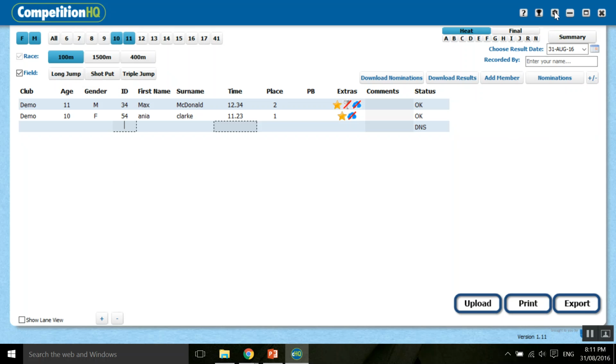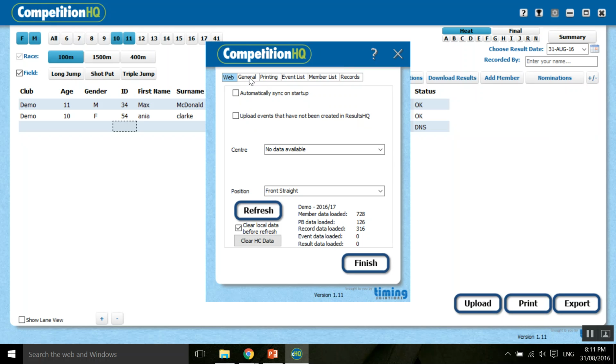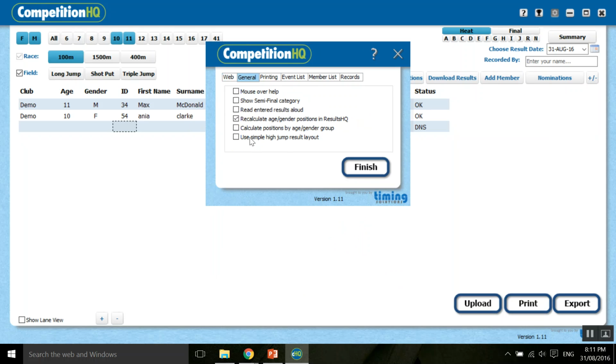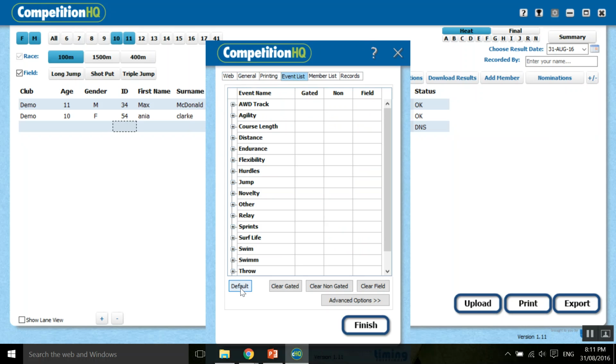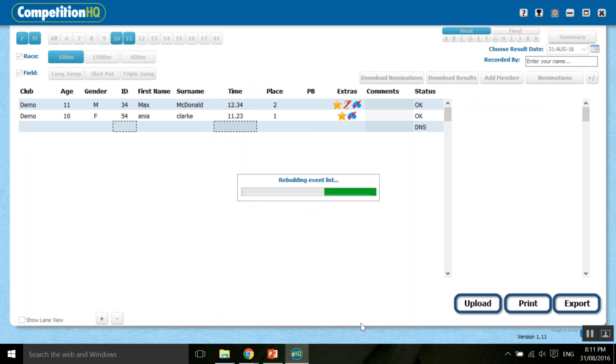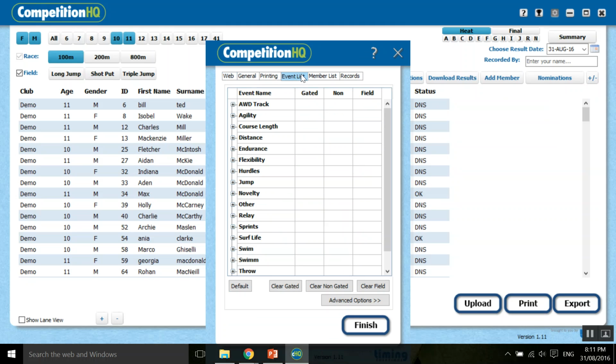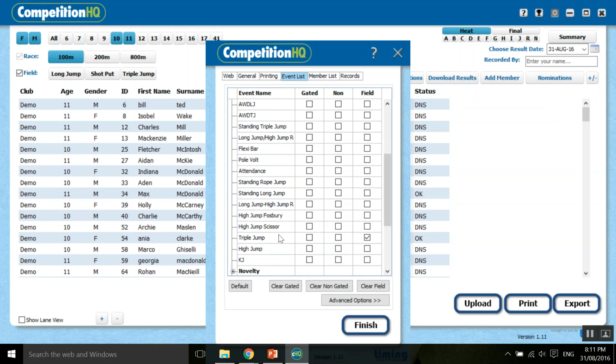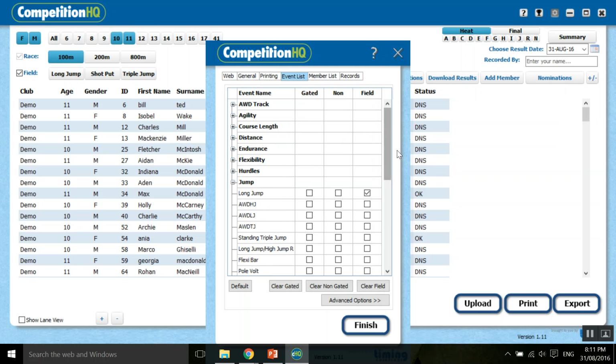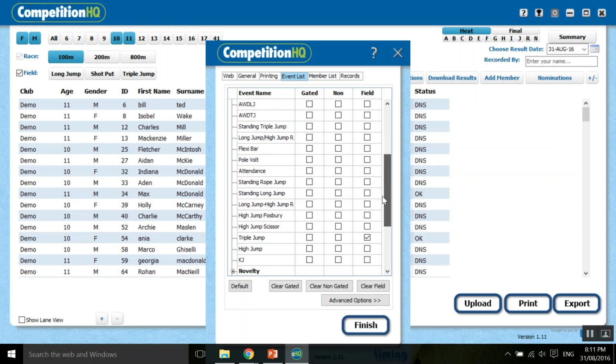Another cool one is if you're running high jump. I need to turn high jump on, so I'm just going to go up here to event list. I know that the default event includes high jump, so I'm just going to click that to save some time. I thought it did, it doesn't, so I'll come back up here, go to events, come down here to jumps, expand this out, come on down to high jump, and I like the normal high jump. Where was that one? Right there. Pink.